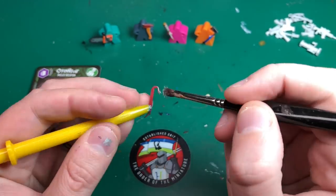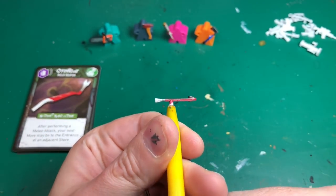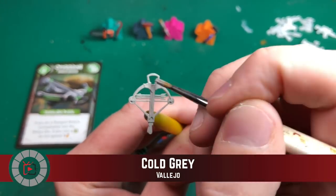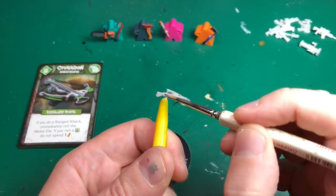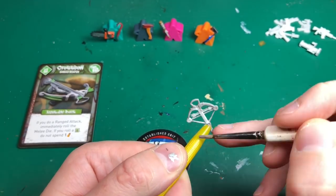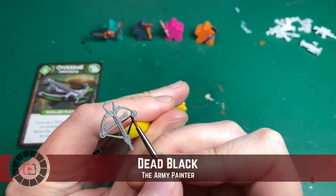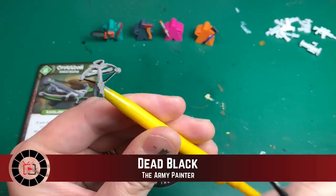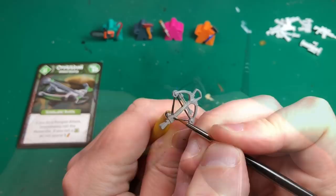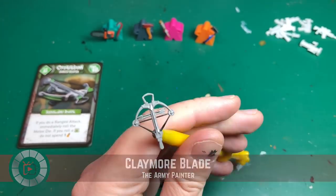As I was saying, I played this game twice and I'm not a massive fan of solo games, so that's quite cool. I always forget these Tiny Epic games have a small form factor but are real games — I always sit down thinking it'll be a quick five-to-ten minute game and then realize it's not. I enjoyed it and I'm planning to play it more. If you haven't checked it out, I'd recommend at least looking at some reviews online or watching some gameplay.